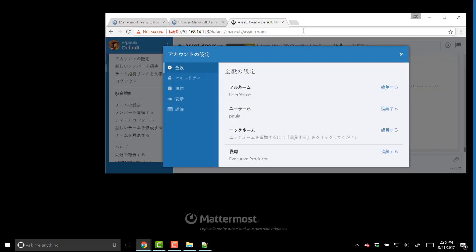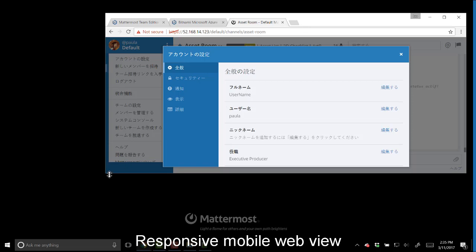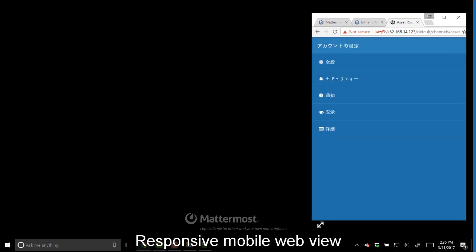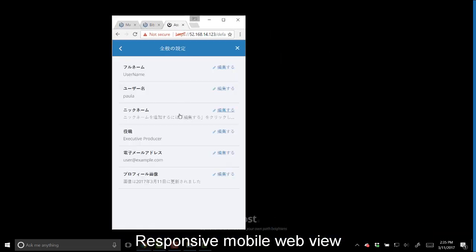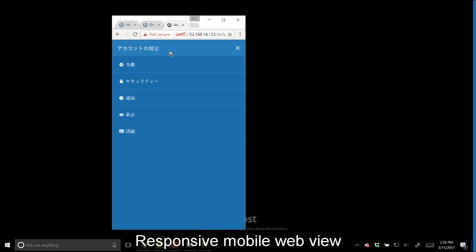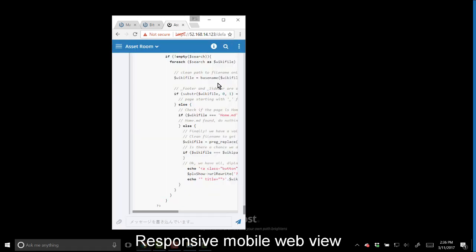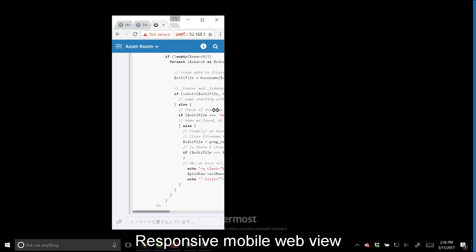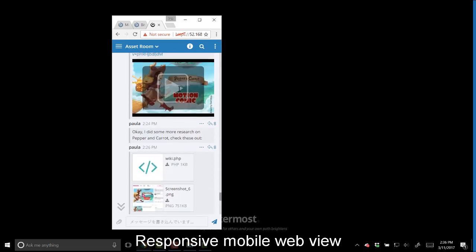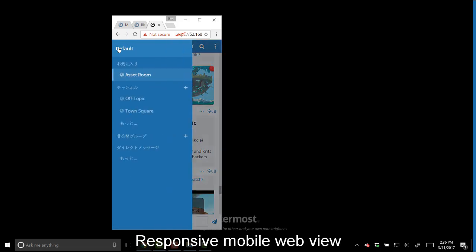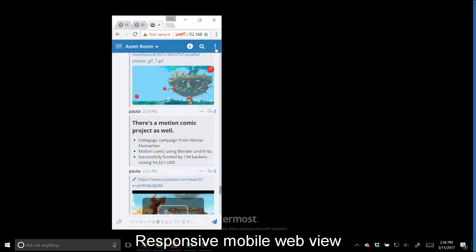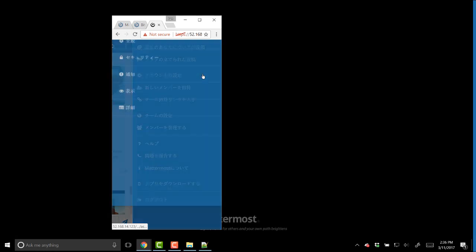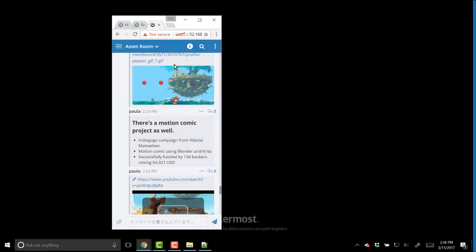If you want to use Mattermost just from a mobile web client, you can do that too. You can just resize the browser, and you'll have access to the responsive mobile web view, where you've got functionality similar to the complete desktop web experience in mobile form. Now, Mattermost does have native iOS and Android applications, but the responsive web view gives you extended flexibility on any mobile device that supports a modern browser. And you can see the user interface is really quick, really responsive, really full-featured, easy to use, and in all the languages that Mattermost supports. It's a very complete experience on mobile.